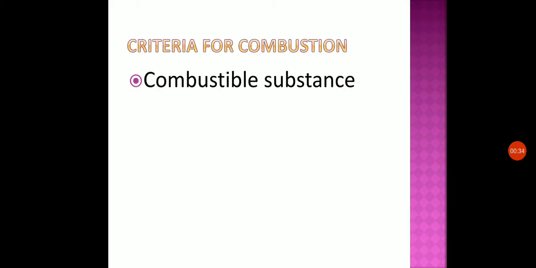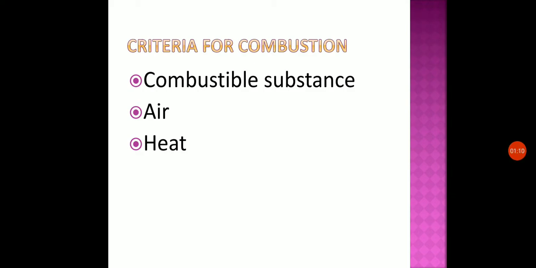We require combustible substances, and also air is necessary for combustion, and a certain amount of heat is required. When you supply the certain amount of heat, the combustible substance will catch fire. That temperature is known as ignition temperature. The lowest temperature at which the substance catches fire is called its ignition temperature.